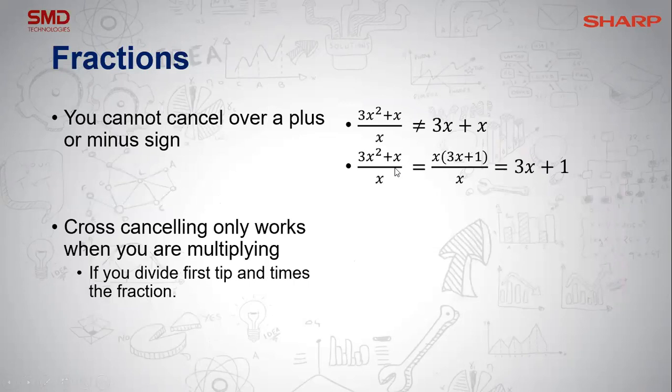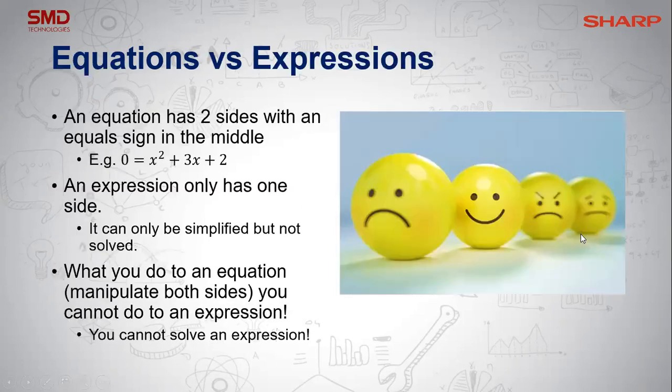All right, fractions. So again, we were talking about that restriction. Remember, x cannot equal 0 in this fraction, okay? And then remember, you can never ever cancel over a plus or minus sign because there are 2 terms on top, okay? So you can only cancel when there's 1 term on top and 1 term at the bottom. In other words, when they're being multiplied. So here, you need to first factorize, take out a common x, and then you can cancel. Do you see the difference in your solution? Okay, remember cross-canceling only works if you are multiplying, okay? So if you are trying to divide first, obviously tip your fraction over and then multiply, okay?